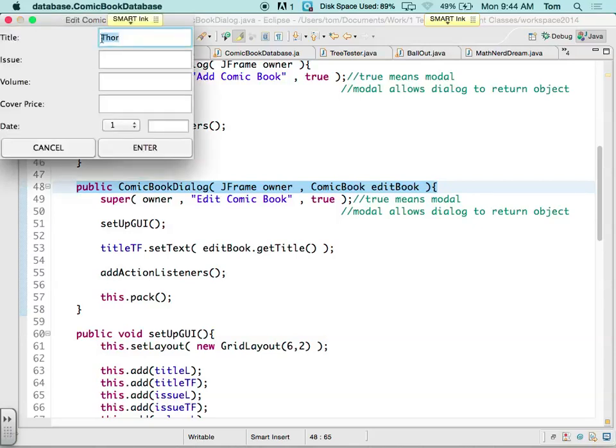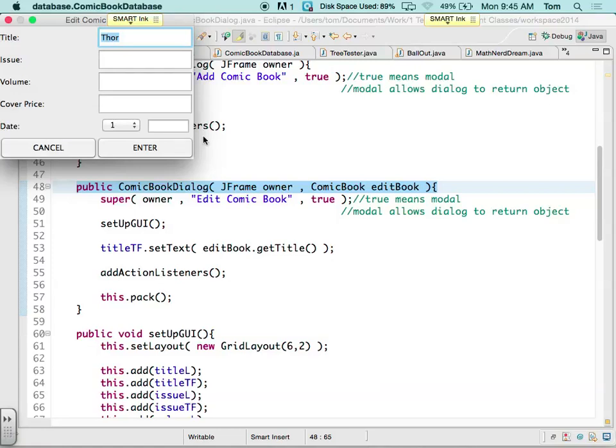And what it's done so far is it just set up the GUI. It went to this constructor, it set up the GUI, and the title text field's text is the edit book's title. Does that make sense so far? We want to do the same thing for the issue, the volume, the cover price, the date combo box, and the year. Does that make sense?